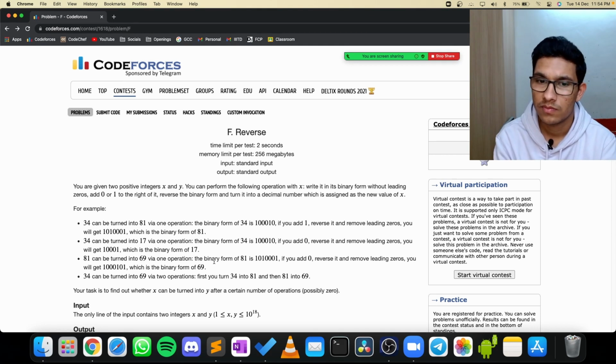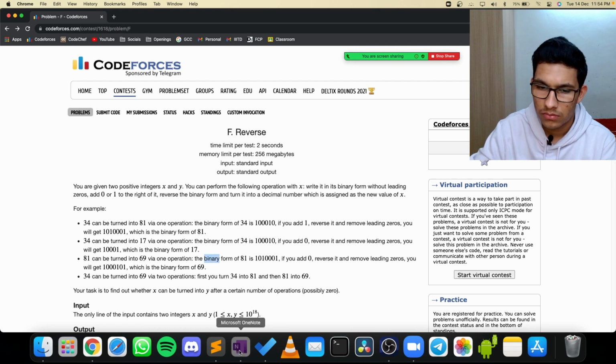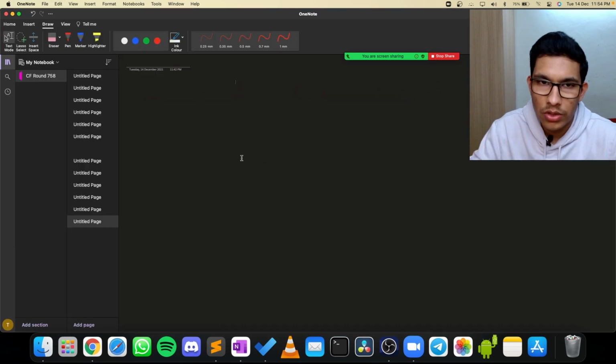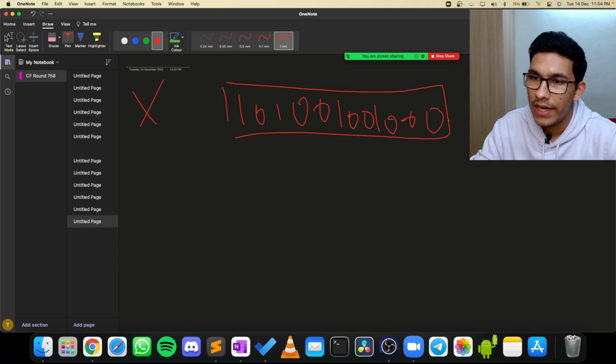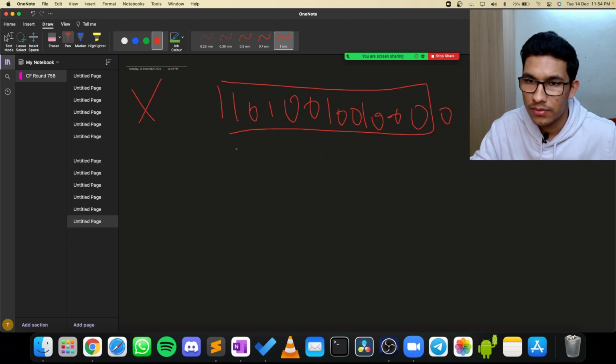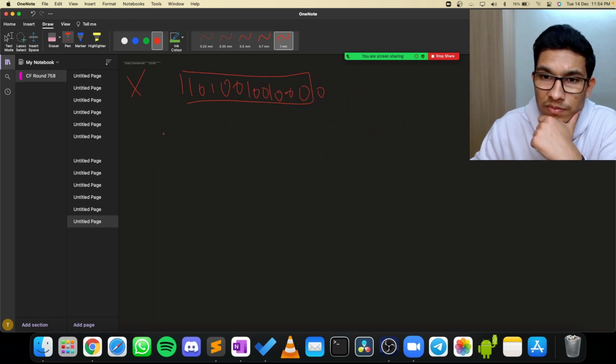Can you tell how you constructed the strings A and B again, in short? Yeah, sure. Let's consider an example. Let's say I have 1 0 0 1 0 1 0 0 1 0 0 1. Let's say this is your X. Let's say I add a 0 to it. What will be the new string after the reverse? Tell me this. The string in reverse order, but ignoring the last zeros.